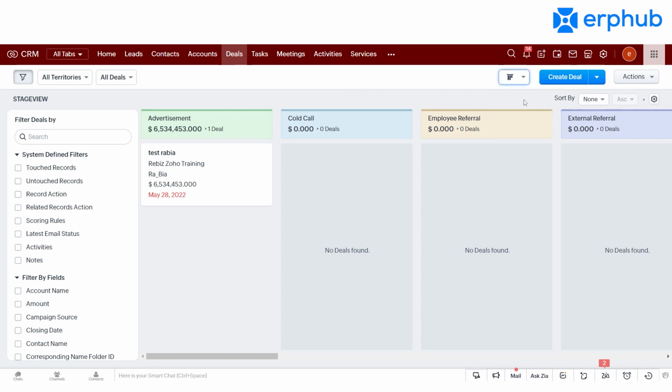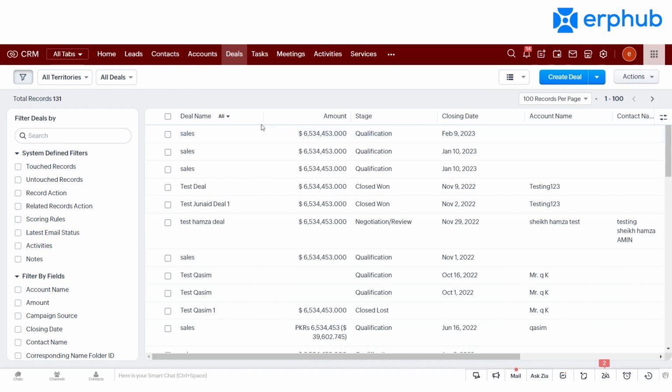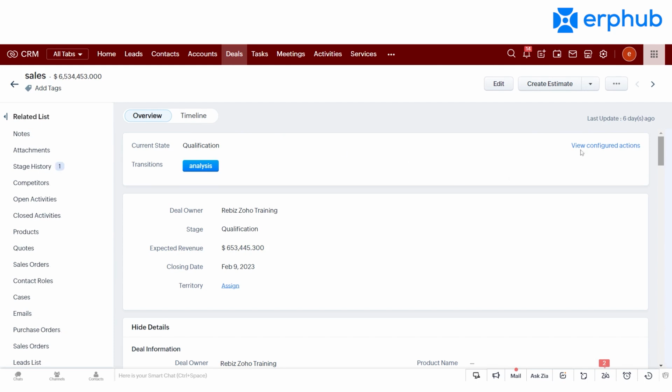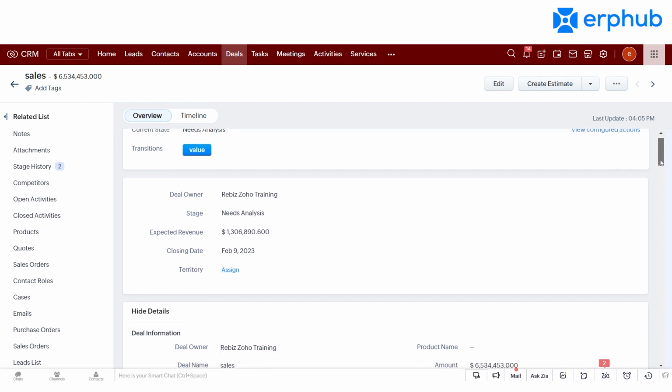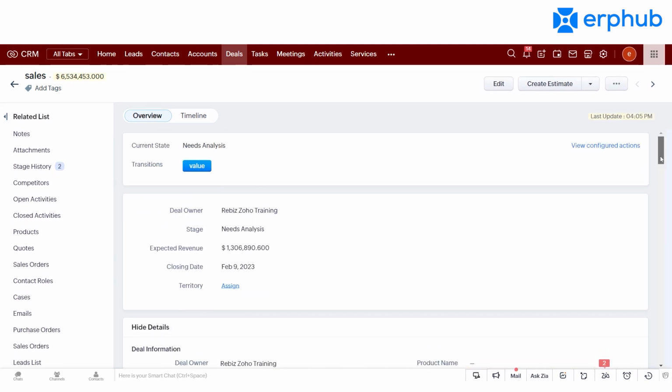Now, if we go back to the list view and click on a record, we can see the full view of the deal and what type of information we're capturing. Here are the various transitions that are in the deals, and by clicking on these, you can navigate through your sales pipeline until you are completed with the deal. Here we also are capturing a lot of information similar to the account and contacts module, where you'll have the contact name and account name associated with the deal.